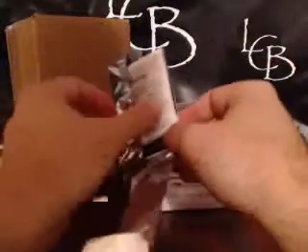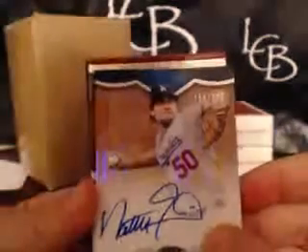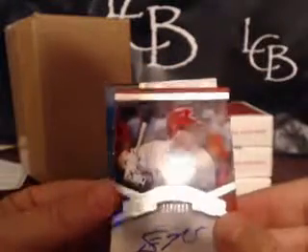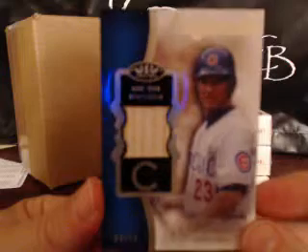Box three. First card we've got Nathan Eovaldi, Los Angeles Dodgers — that goes to Joe. Looks like we got something good here: Elevated Ink, Cincinnati Reds — Devin Masarocco numbered at 250, but it wasn't good. And then we've got for Barry his boy Ryan Sandberg, numbered 3 out of 50 back card. Nice hit for Barry — that's the Cubs hit of the case.